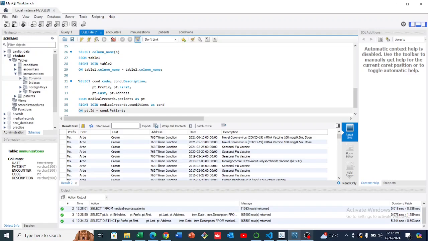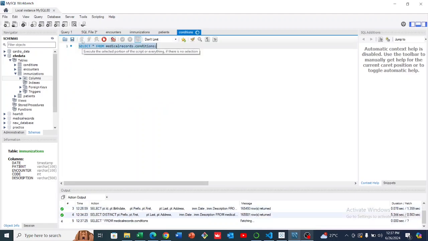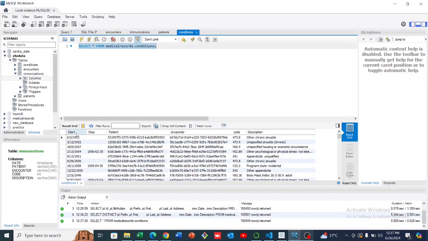So for example, in this case we'll be looking at the patients table, which we've seen already, and the conditions table. Let me go ahead and show you what the conditions table entails. Let me run this code. On our conditions table, you can see we have 6 columns: the start date, when the condition started, and the stop date, which is there if the condition has been resolved. If it hasn't been resolved, there's no date, it is a null value. We have the patient ID, the encounter ID, the code of that condition, and the description.